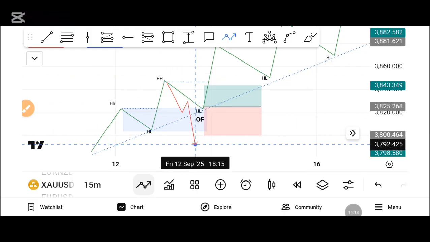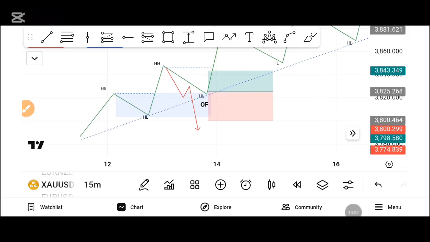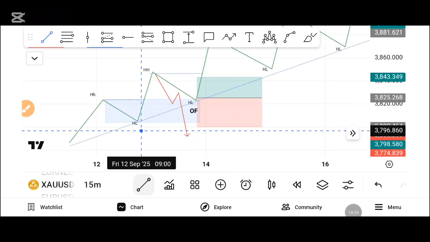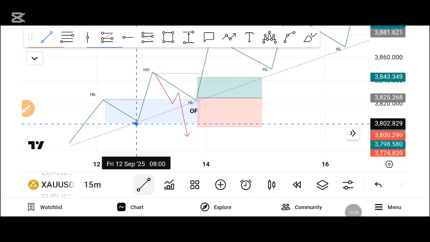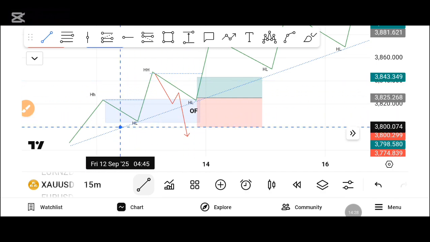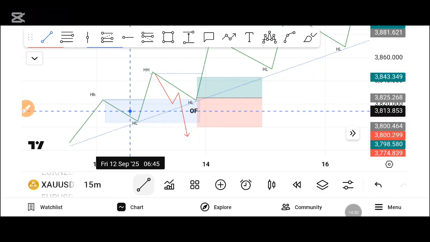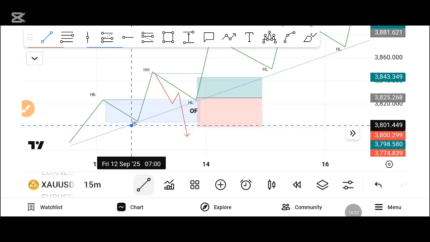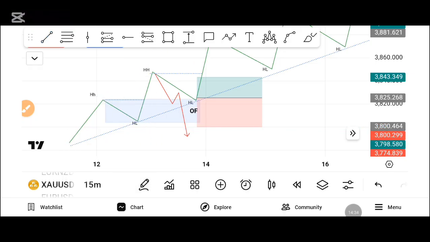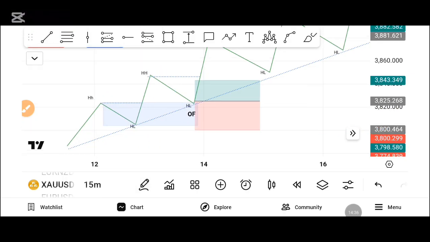The reason why it's bearish is because price has broken this low here. This low is not expected to be broken. For this to remain a bullish swing, this low is not expected to be broken. Alright, so as we keep going deeper, we keep learning.